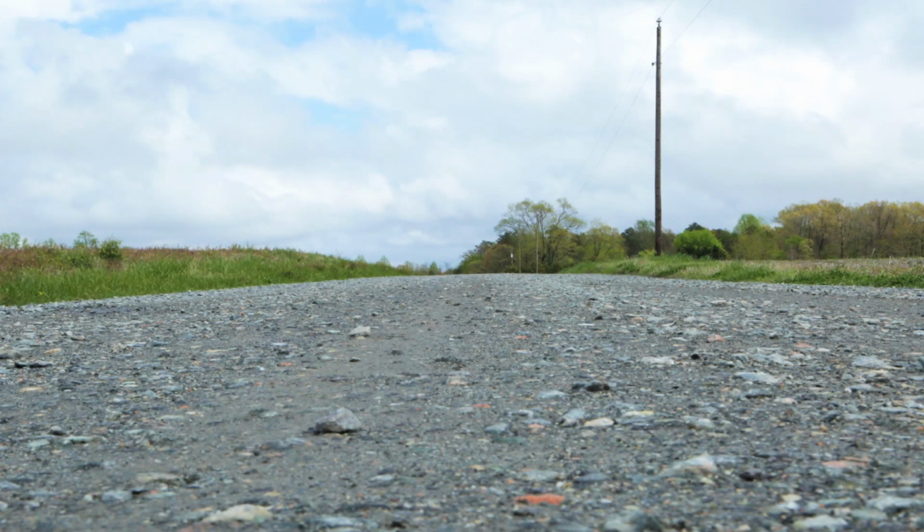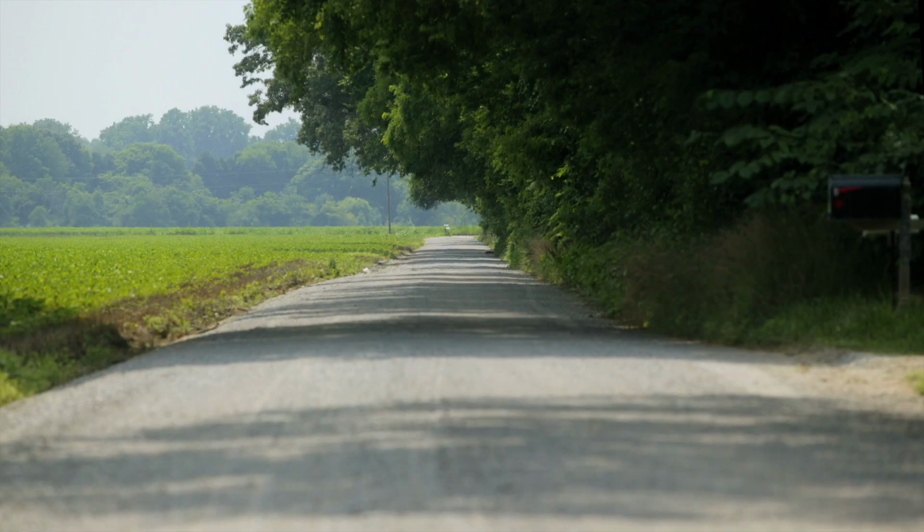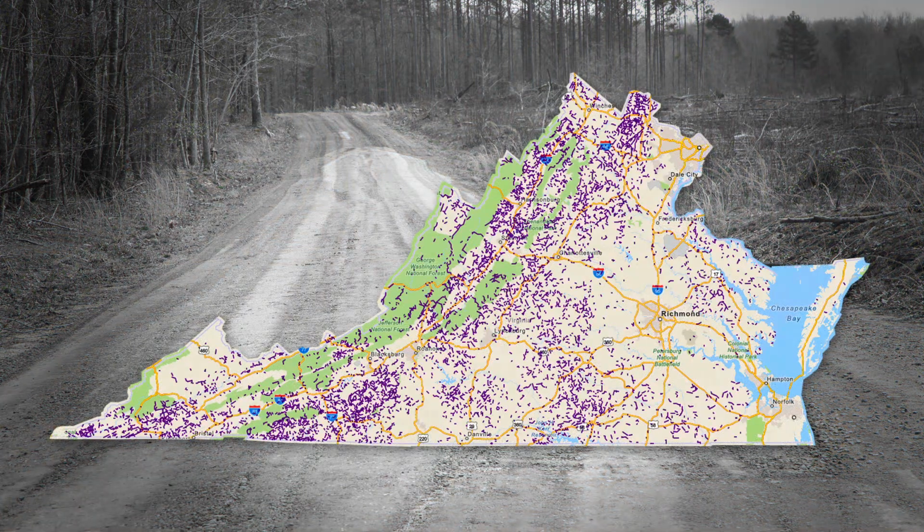Gravel roads are not just aggregate laid on dirt. They are engineered with proper subgrade, materials, and shape based on soil conditions and traffic. 14% of Virginia's secondary roads are unpaved, and to keep them safe, regular maintenance is crucial.